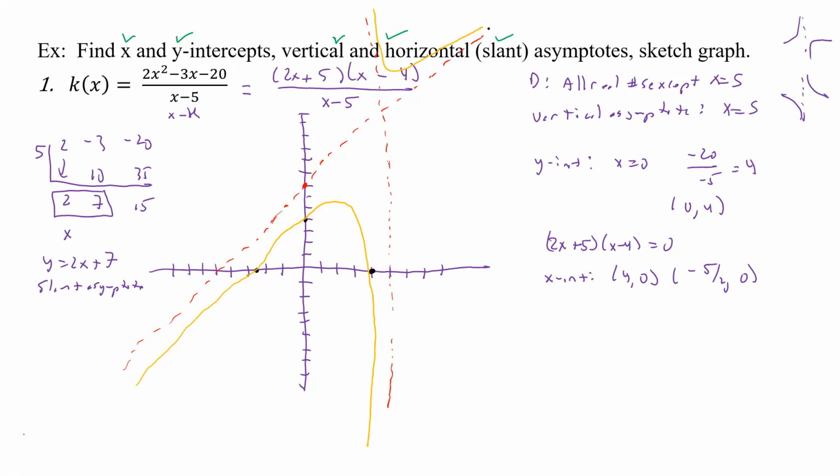It's going to have going one way on one side, going the other way on the other side. And so that's going to be how my overall graph is going to look. And so it sketches a graph. Now it doesn't say what to do. It doesn't say the end behavior or anything. It just says sketch a graph.